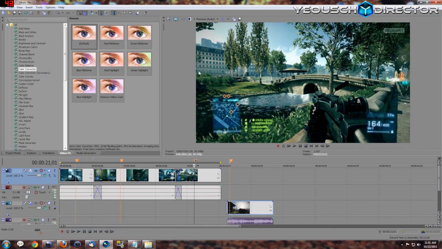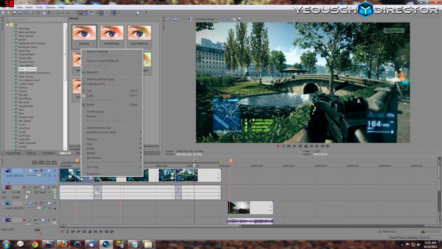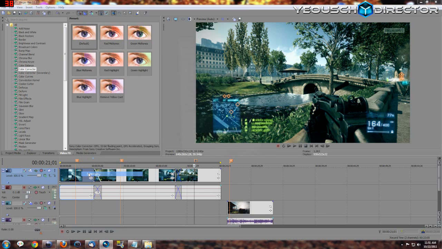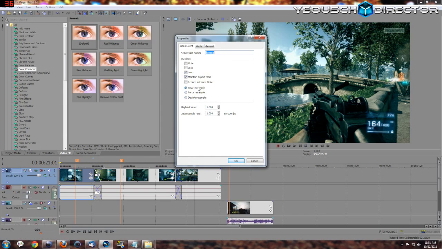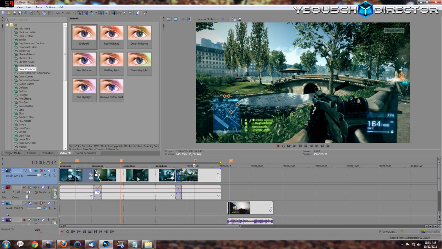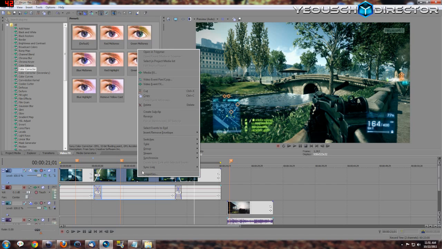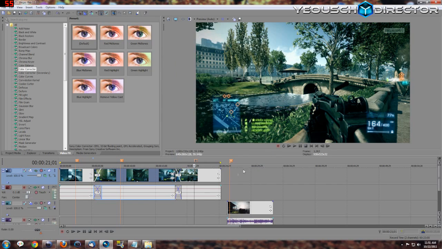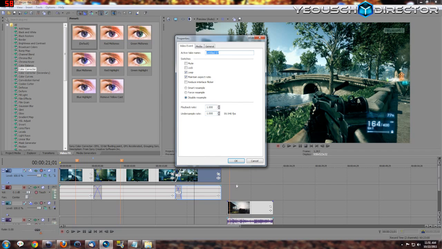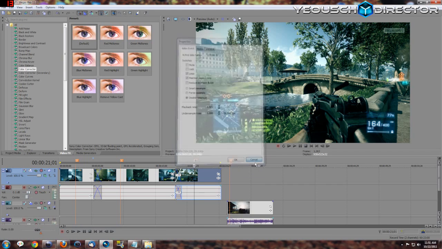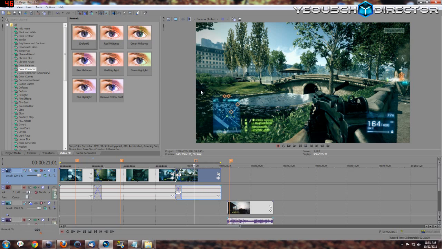Now here's a biggie, and this is a thing that a lot of people don't do, that is a major thing when using Vegas. Right click on every clip that you have, go to Properties, and take it off of Smart Resample and put it to Disable Resample. Big deal. That is going to get rid of a lot of the motion blur that you have, especially if you're playing on console. Same for every clip that you have. Before you render it out, Disable Resample. So we've covered all this. Now this is typically the whole setup I do.